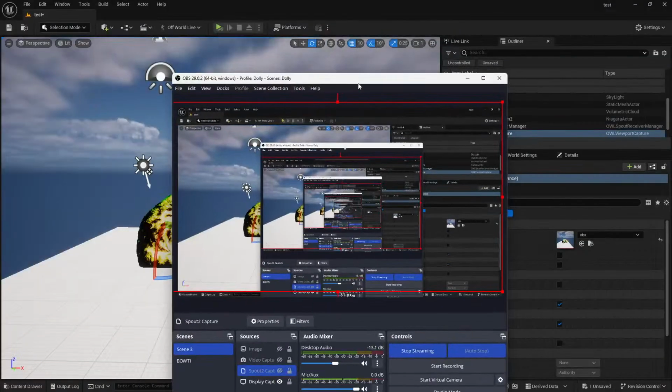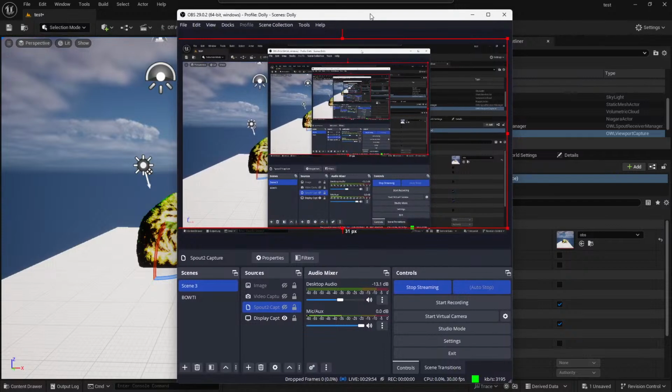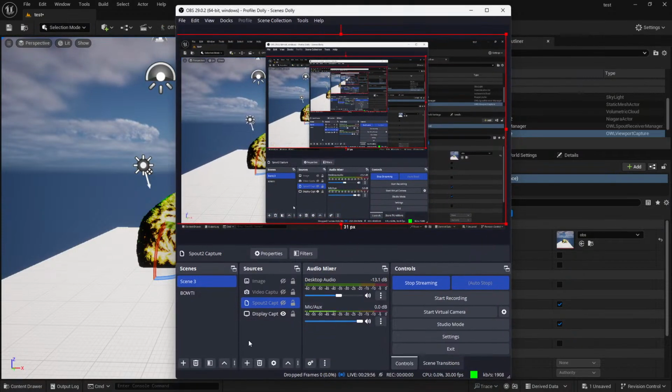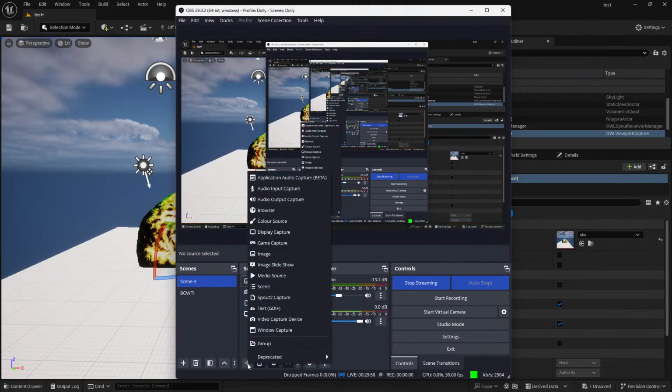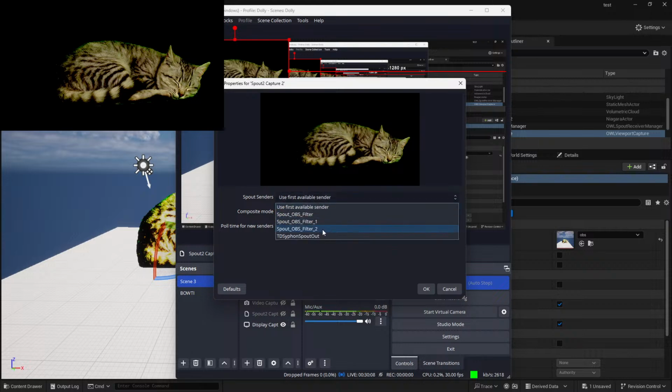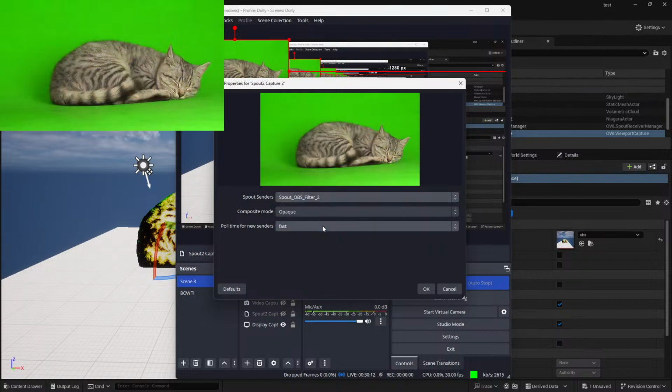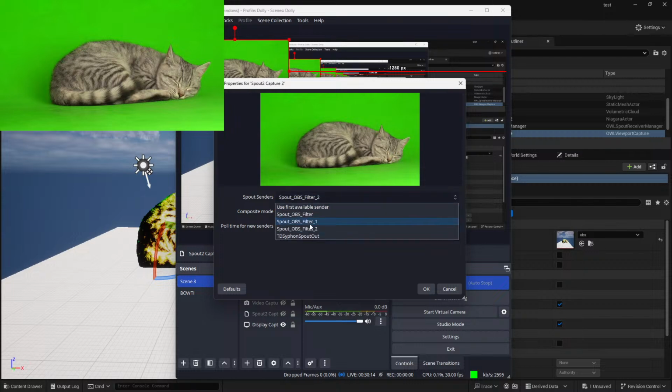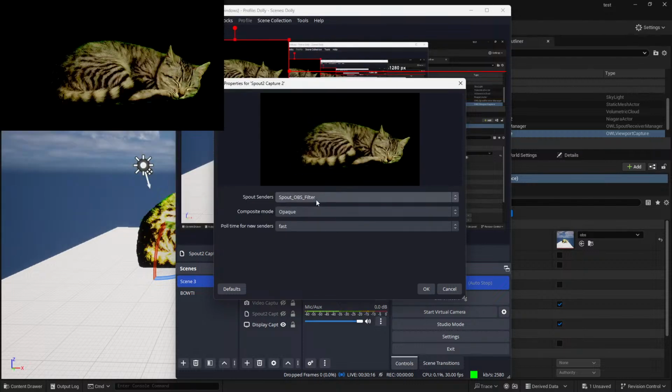So what do I do within OBS? Bit of mirroring here. With the plugin, you will have the Spout 2 capture. So here you already have access to all these senders or receivers.